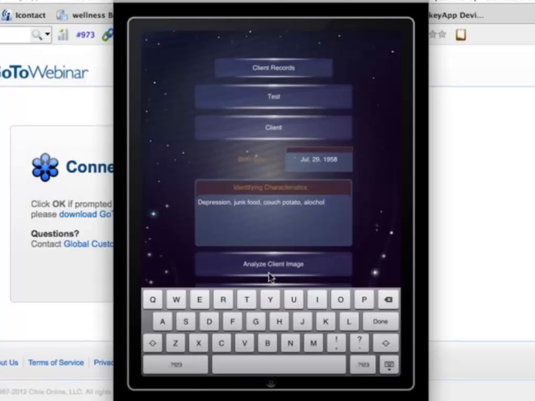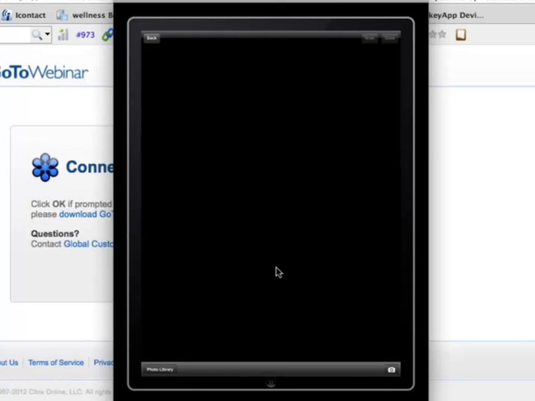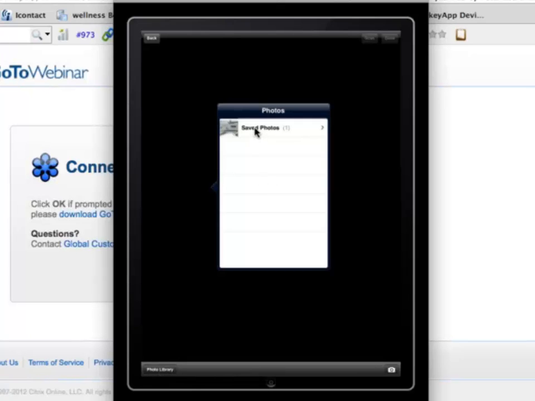And we're going to go down next to Analyze Client Image. When you click on Analyze Client Image, your keyboard will disappear, and you have two choices. You have a little icon on the right-hand bottom side, which is called Take a Picture Now, or you have your photo library. Now, if you have imported a photo from someone sending it to you through the email or whatever, you're going to want to go to photo library. Or if you've taken a previous picture with your device and it's in your photo library, that's where you're going to want to go. Preferably, the ultimate is to take a new picture, a fresh picture every time. And of course, we realize that you can't do that, so that's why you also have access to your photo library. So we can go to, for the sake of training, photo library, and we can pick a photo.